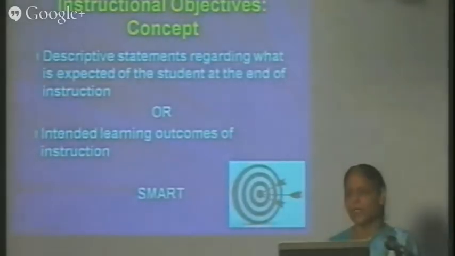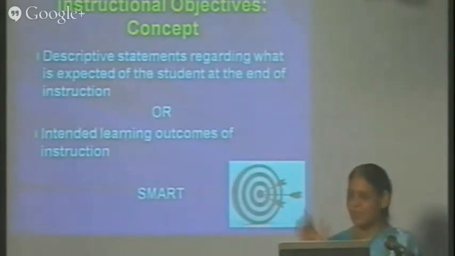When I say action verb, as I said, define is an action verb. When I say list the advantages of DC machine, list is an action verb. When I say differentiate between deep foundation and a shallow foundation, differentiate or distinguish is an action verb. So you need to clearly specify what behavior is expected of the student.